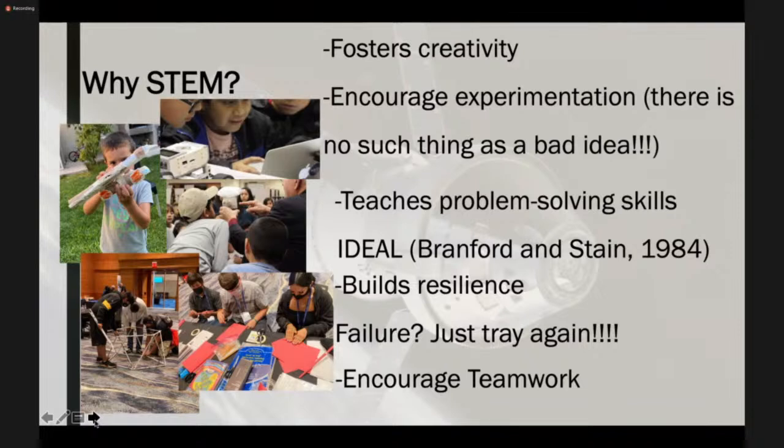We must also make sure that no matter where the children live, they have access to quality learning environments. A child's zip code should not determine their STEM fluency. And we need STEM because it fosters ingenuity and creativity. Ingenuity and creativity can pair with STEM and lead to new ideas and innovations. Without ingenuity and creativity, the recent developments in artificial intelligence or maybe digital learning would not be possible.